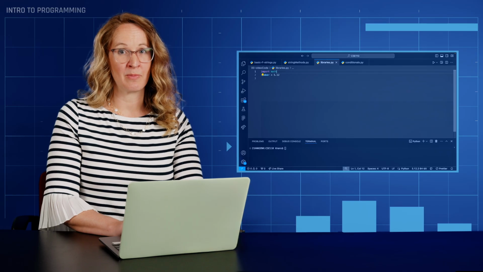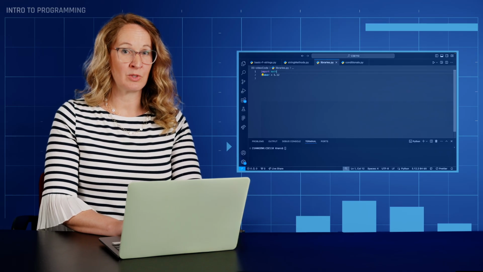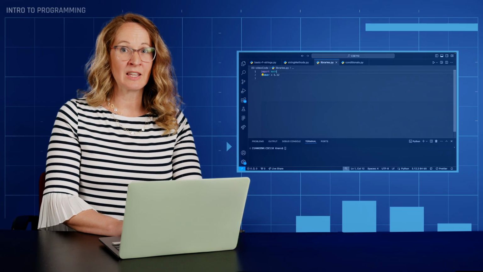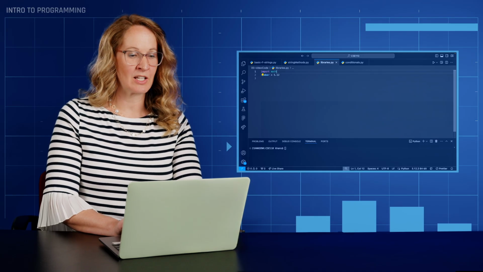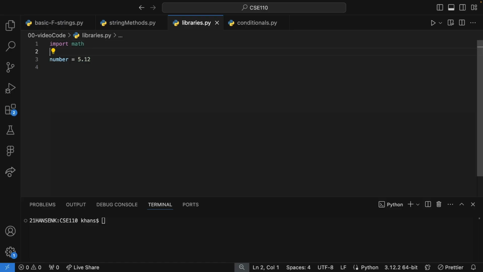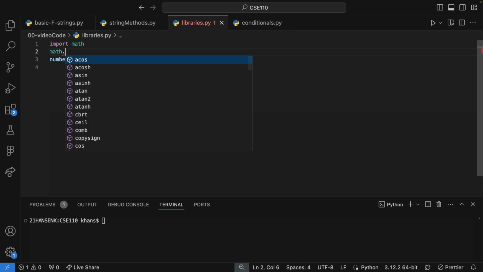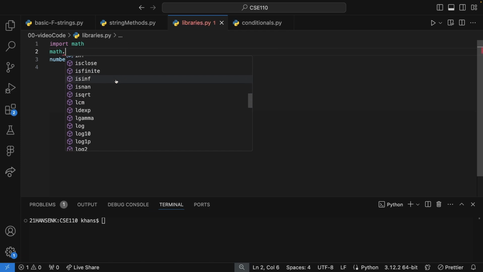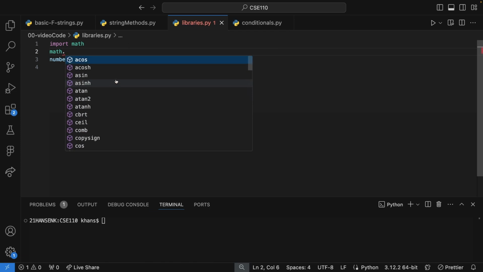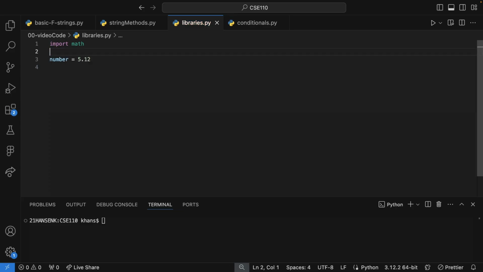Once we have imported the math module, there are lots of things available to us. In VS Code, you can get a list of them by typing math and then hitting the dot character, like this. There are lots of operators or functions or things that we can use in the math library or math module, and you can search the internet to find out what all those wonderful things can do. But let's use this in our example to do something with a function from the math module.